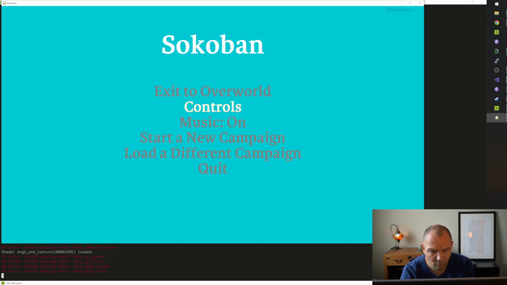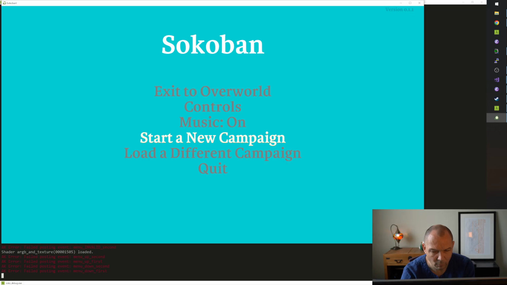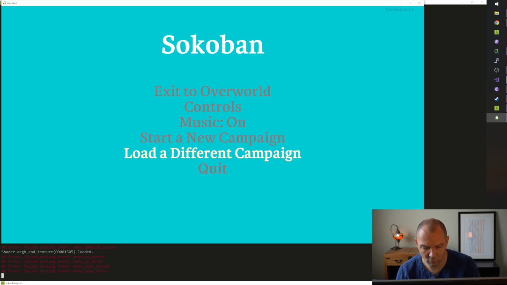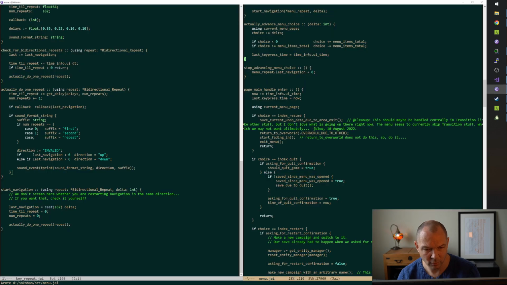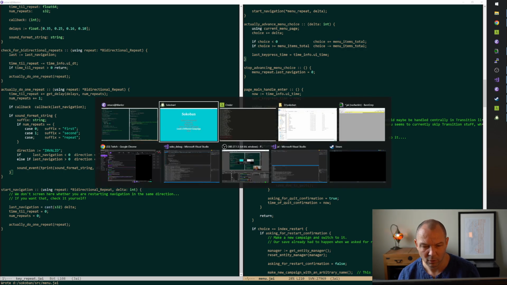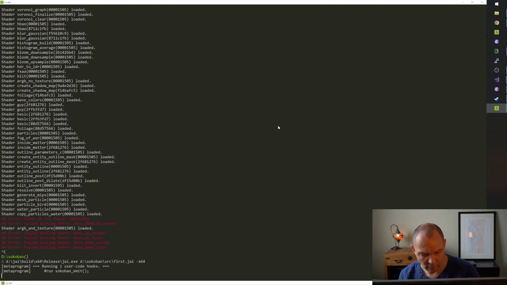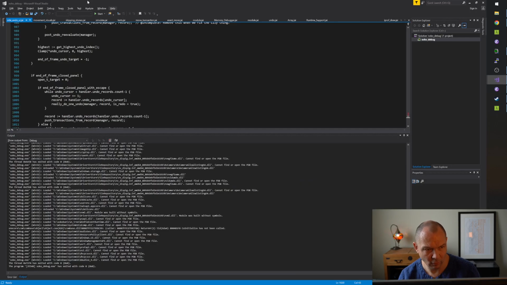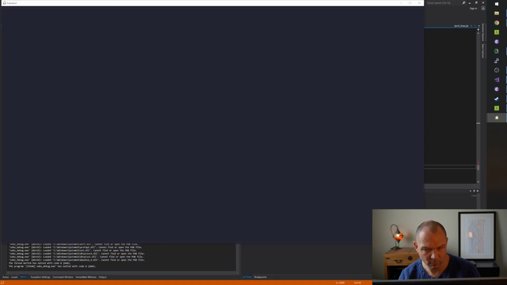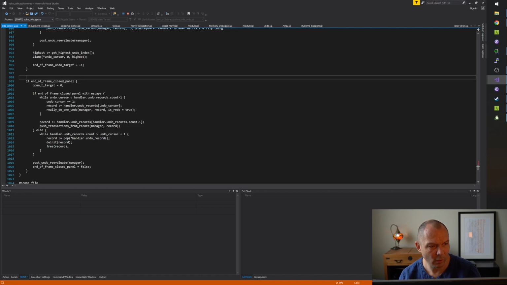It's staying white all the time. Which is an indicator that our code is doing something that we don't want. Like we're probably calling actually advanced menu choice with a delta of 0, which had gone through my brain as a possibility. Let's find out why we're doing that, if indeed that's what we're doing.